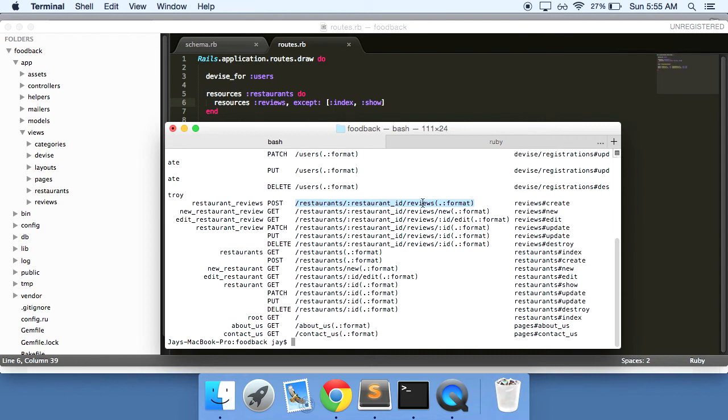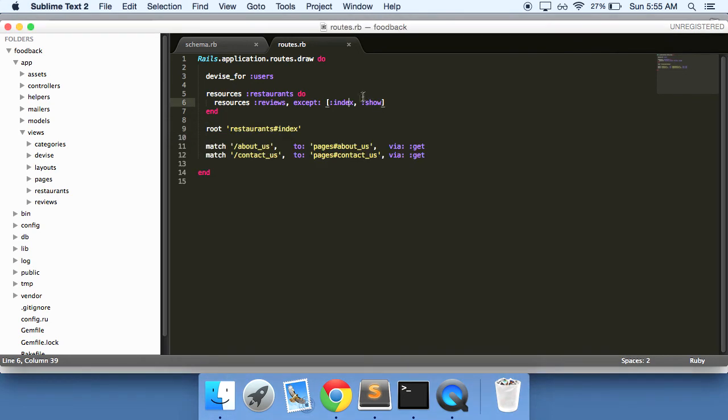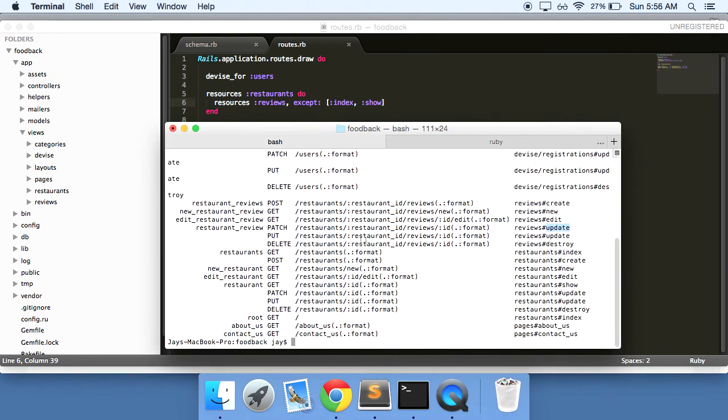restaurants/restaurant ID/review. And here, if you're on a particular one, this is a new restaurant review. It'll create a new one, and all the others will go and find that ID of the restaurant and the ID of the review, so that when you update it, it knows which one to update. So that's what this does right here. When you put it underneath another resource, essentially they call it nesting. When you nest it under another resource, it basically creates this URL right here.